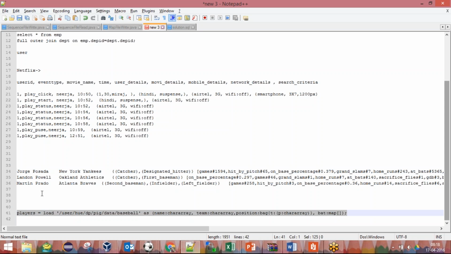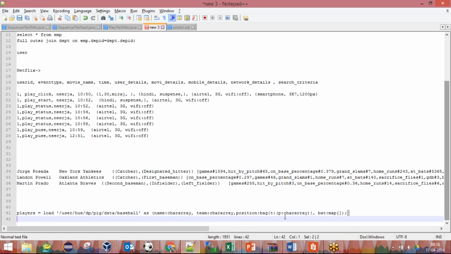Getting it? Yep. Name, team, position of type bag. Bag contains tuples, so bag contains tuples of type char array and batting average.